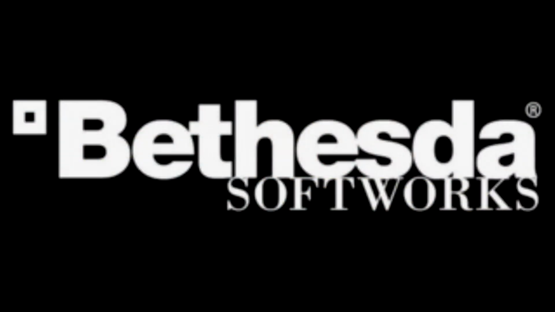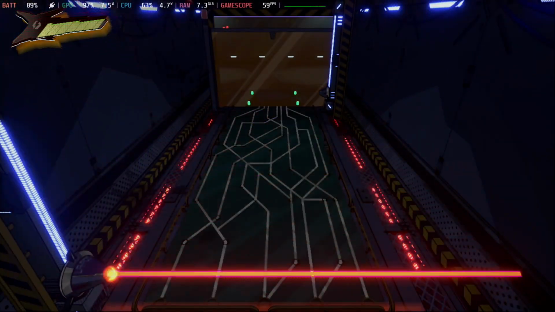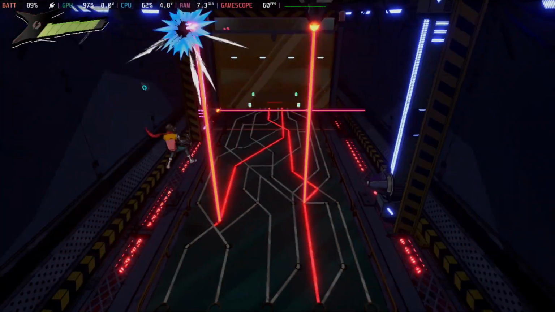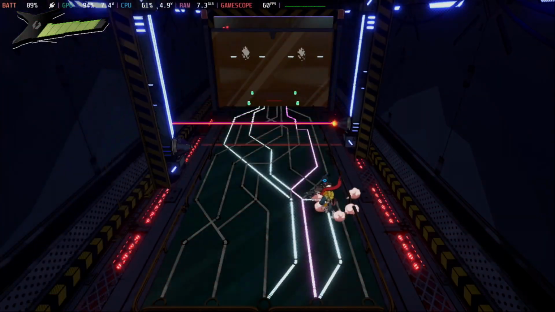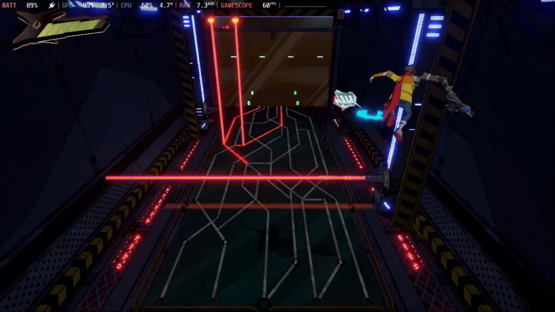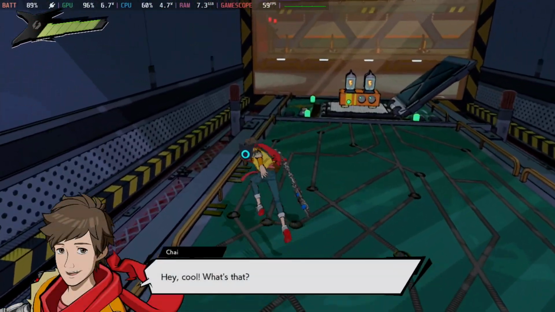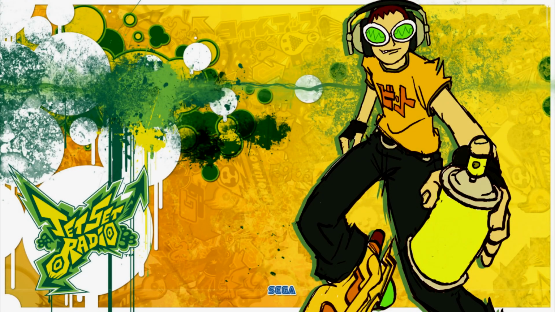Now, what even is this game? Bethesda published it and the developers made the Evil Within games? Well, it's not anything like that. It's a cel-shaded, colorful action game where literally everything moves to the beat of the rhythm and music. Environments, enemies, your attacks, their attacks, everything is like a giant rhythm paradise in game form. It's very similar to Jet Set Radio from way back on the Dreamcast in 2000.